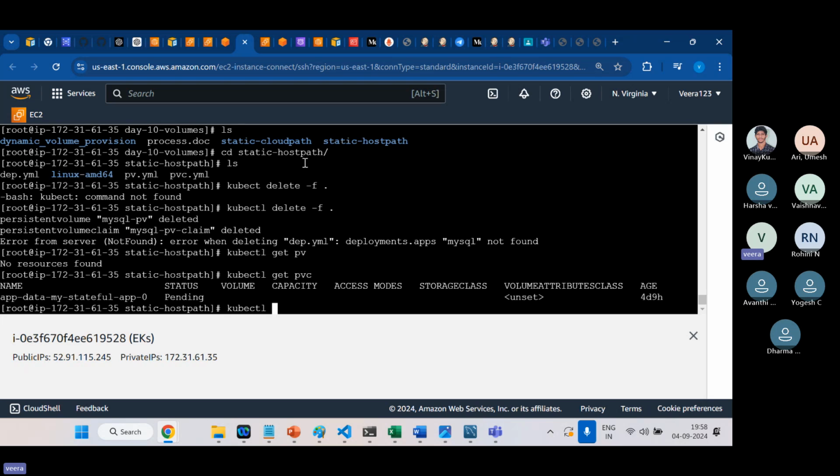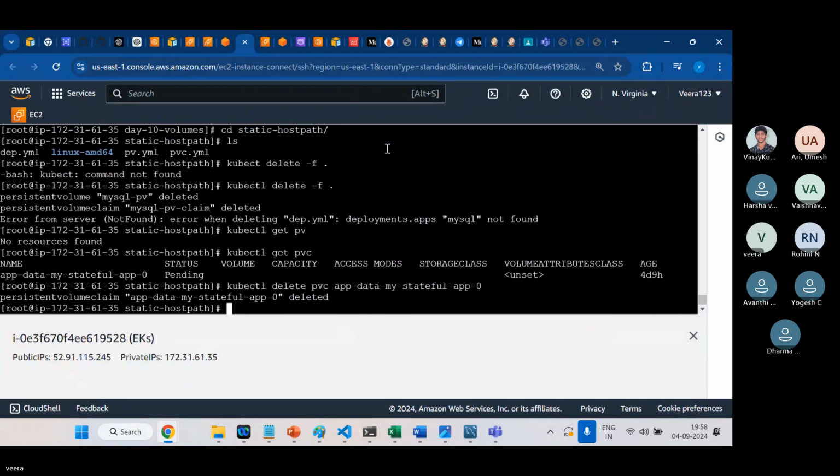I don't know when it was created, 4 days back. kubectl delete pvc, give the PVC name. Same process, same commands. All done. So now nothing, no PV, no PVC, right? So now kubectl apply -f pv.yaml.